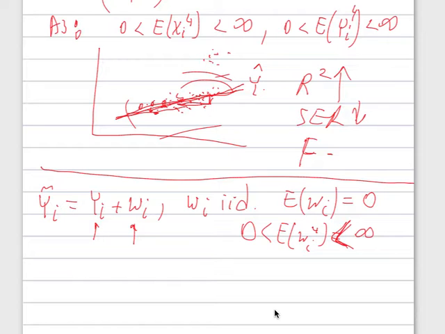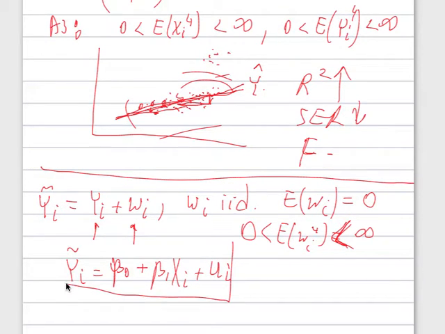Now consider this population regression. Because we measured incorrectly, and we will be using this for estimation of the betas, consider this measured variable model, where vi is the regression error using the mismeasured dependent variable yi tilde. A: show that vi is equal to ui plus wi. In other words, vi is a composite error consisting of this sum.